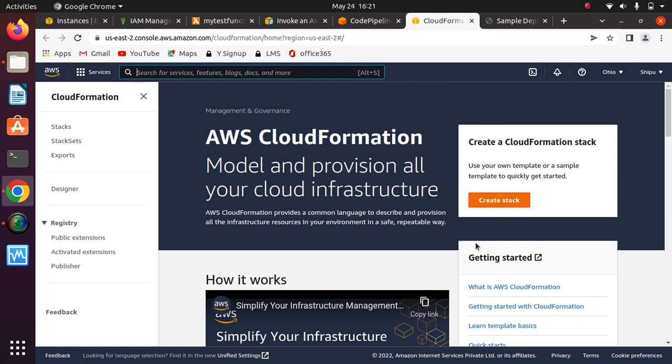It will create a stack, and by running that stack, the whole infrastructure will be created as instructed in the YAML file. That YAML file we can call a template. It will directly use the template to create the whole AWS infrastructure, whatever you want, right? If you want to create a VPC, you can create it. If you want to create S3, just give it there, just like we are doing scripting, right?